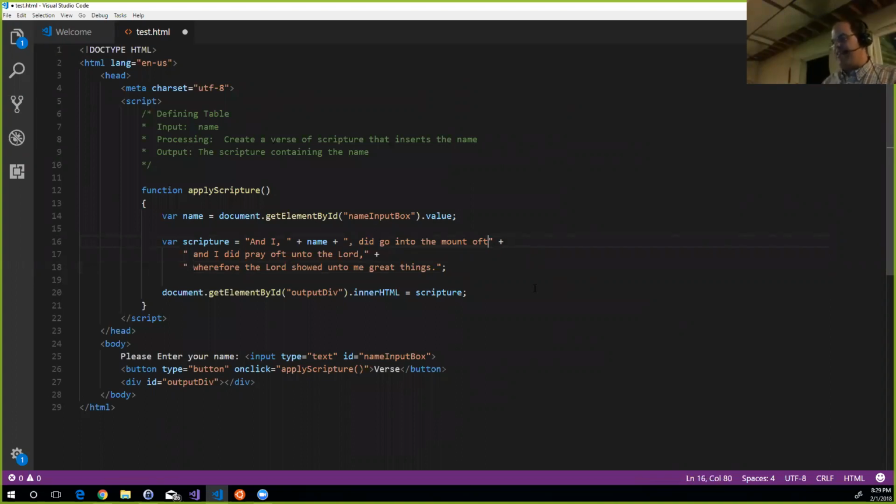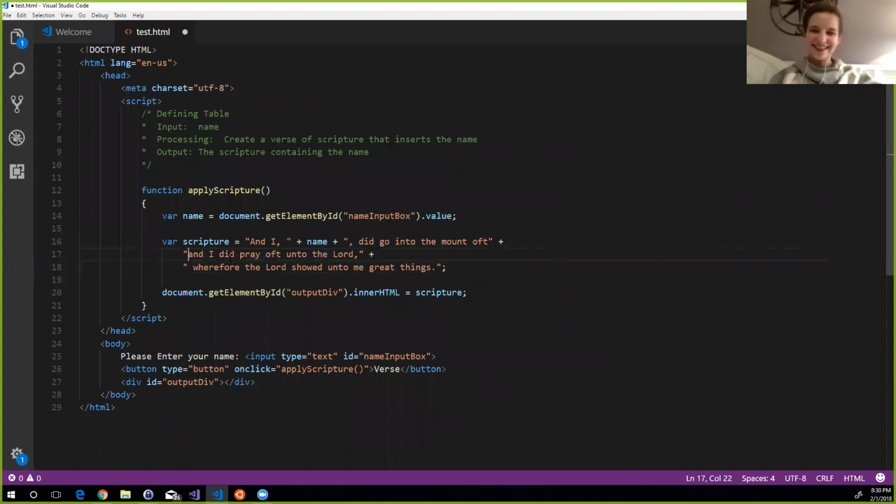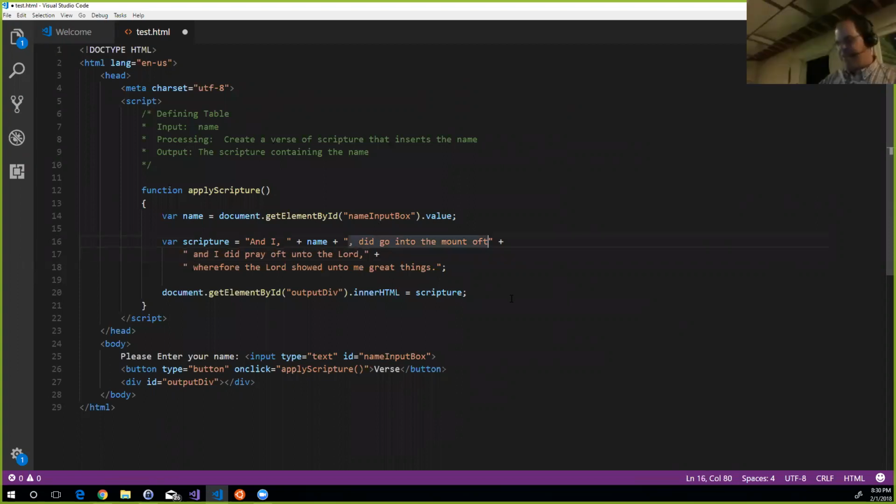But say that comma wasn't there and this space wasn't there, when you saw it all put together, it would say, "did go into the Mount Opdand." There's no delineation of the word. It doesn't automatically know that, oh, hey, I should put a space there. So that's something that I think has caught people a little bit this week.